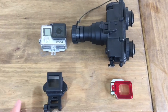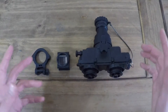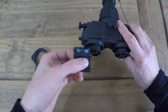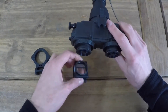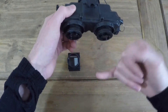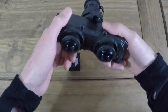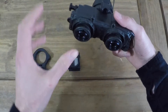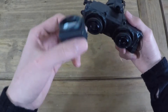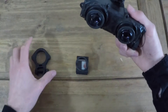I'm going to be showing you how to do that today, so let's get cracking. One of the trade-offs with this particular system is that because you're obviously attaching something to the back of the eyepiece right here, you're going to have to trade off the distance between your eye and the actual night vision device itself. So you're going to get a little bit less field of view, but it's one of those things you have to just accept if you're going to be running this particular type of custom mod for your GoPro.